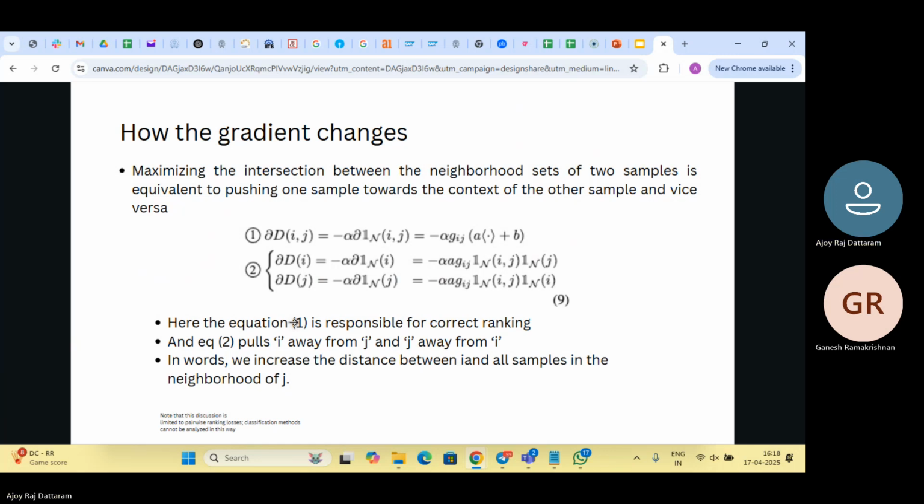I mean, they would also be close to each other, but they would be at different distances. They would be far away from the other class, but close to each other, but might be at different distances.